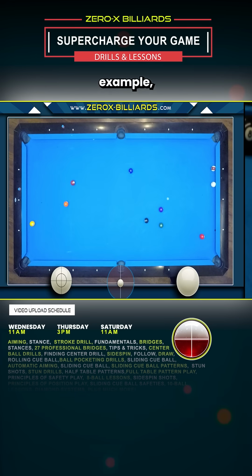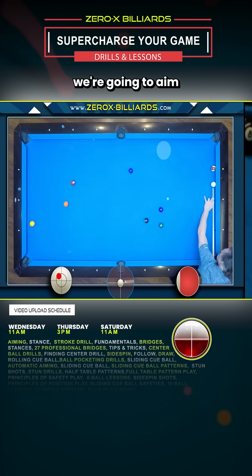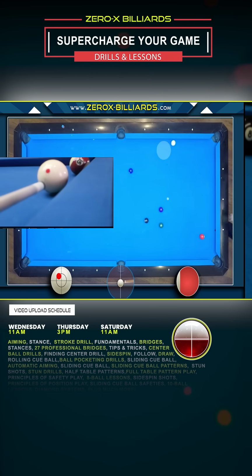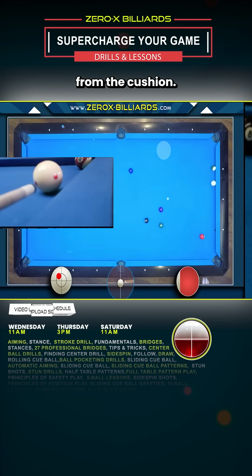In this last example, we're playing 8-ball and we ended up straight in on our last stripe, and both balls are frozen on the cushion. The problem is that we need to play shape around here for the 8-ball. In order to move the cue ball away from the cushion, we're going to adjust our aim slightly. Instead of aiming straight at the object ball, we're going to aim to strike about 80% of the object ball with a firm stroke. This is going to send the cue ball away from the cushion.